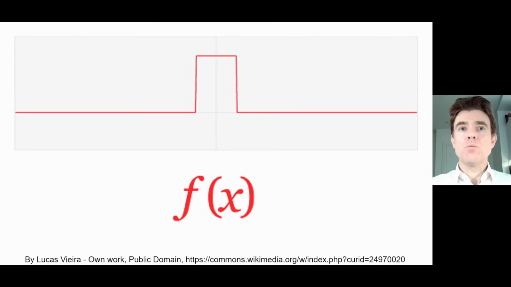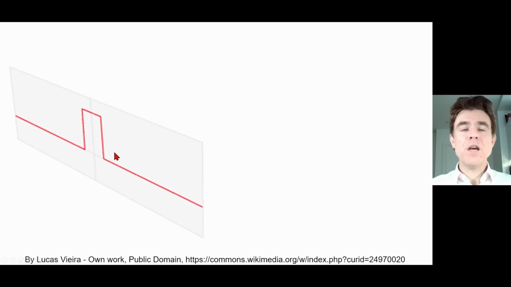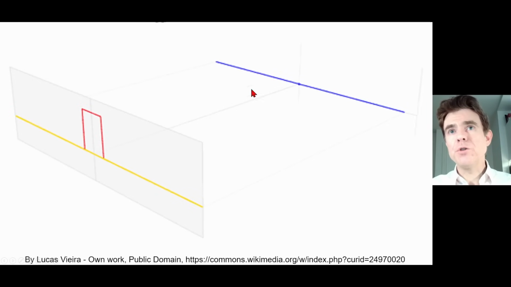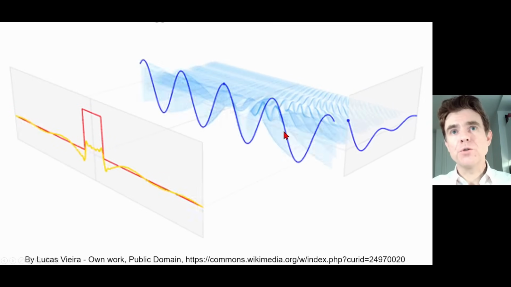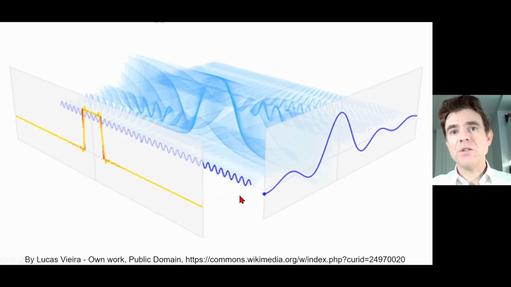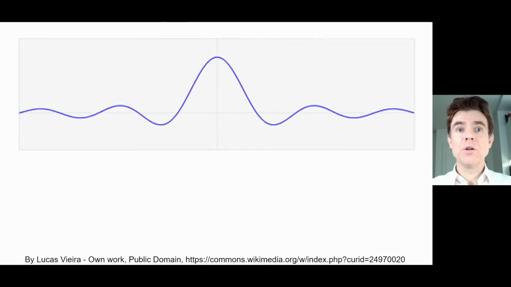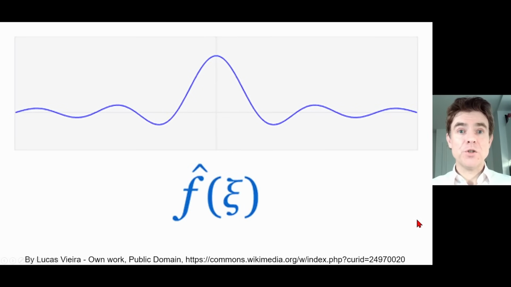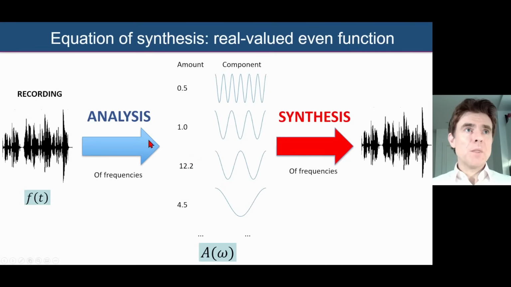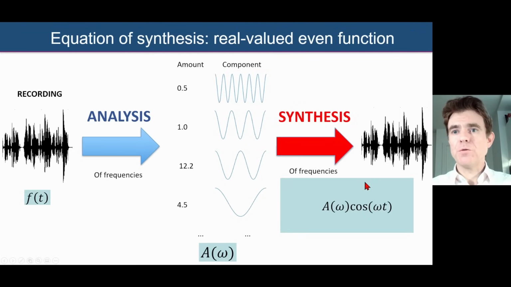So once more, just to go through that, that's the waveform f of x. And what we're seeing, you'll see the frequency components here. Just look at those sinusoidal functions there, and the amplitude of each one of them is depicted here. And that corresponds to the spectrum, the amount A of each frequency omega that is present in that original signal or function. Okay, so let's again get closer to the mathematics now. There's my f of t, my input function. I'm doing a Fourier analysis. I'll give you the equations in a moment for that. And then we've got the idea of recombining them in a synthesis to rebuild the original function.